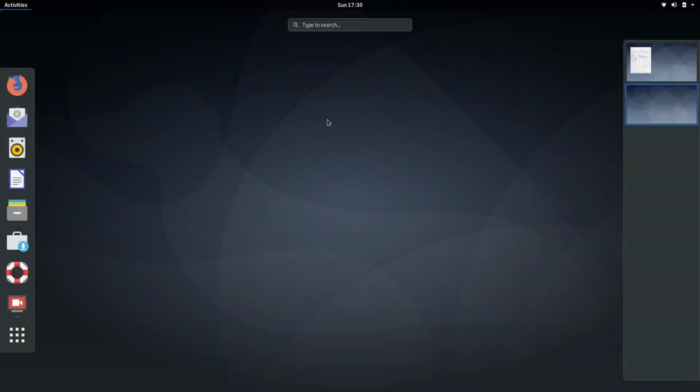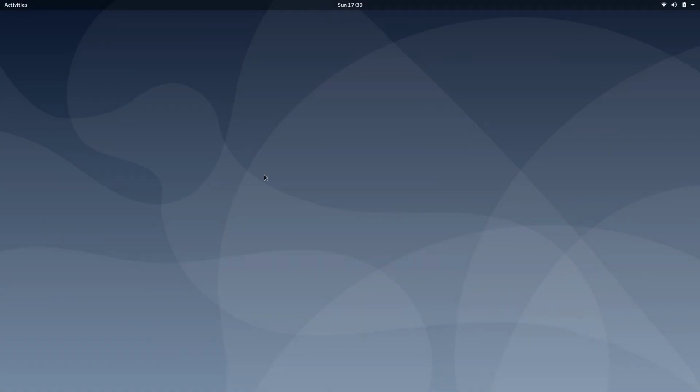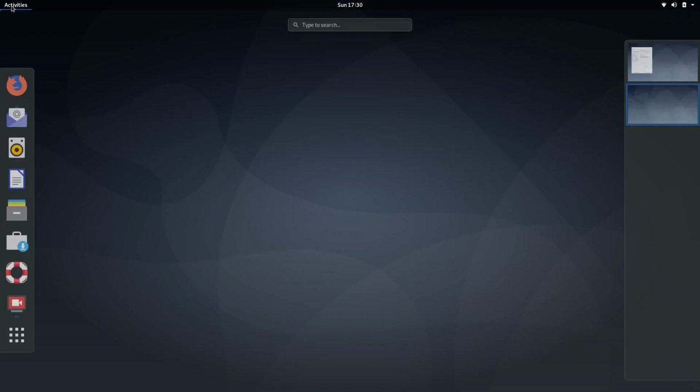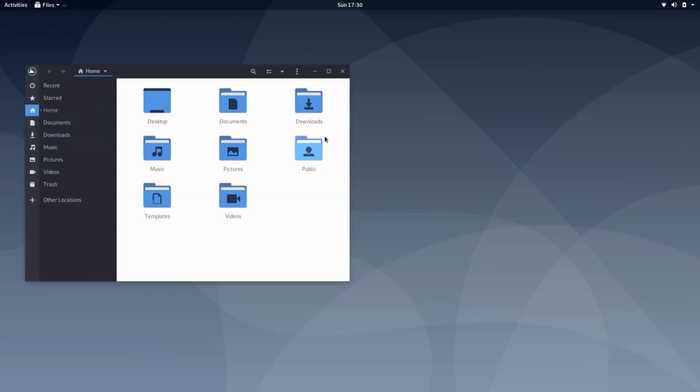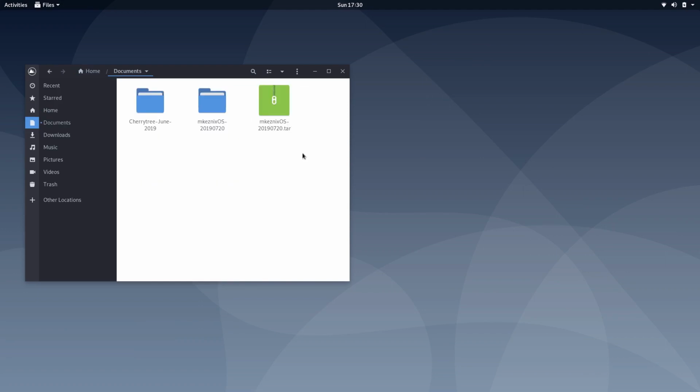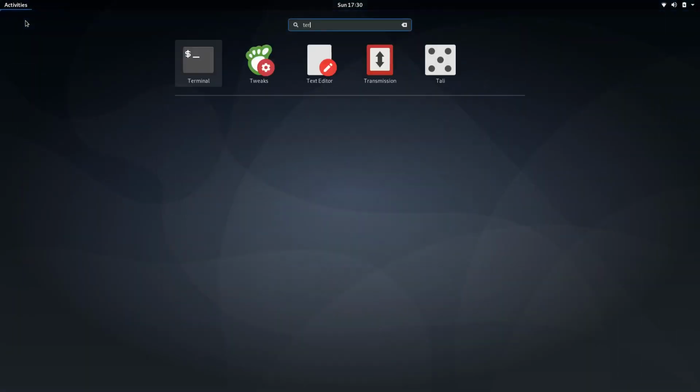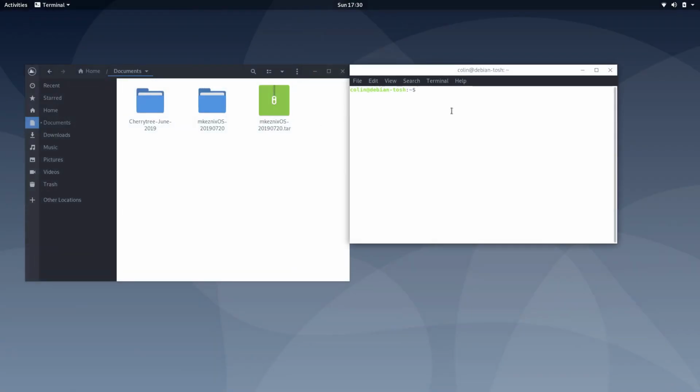So that is my Debian install and setup. And as you can see, I didn't have to run through a lot of manual stuff like I normally do. We used the mkeznixOS run script to do all that for us. And the only thing I needed to do after that was libdvd css2.